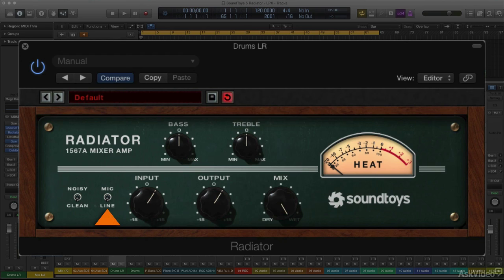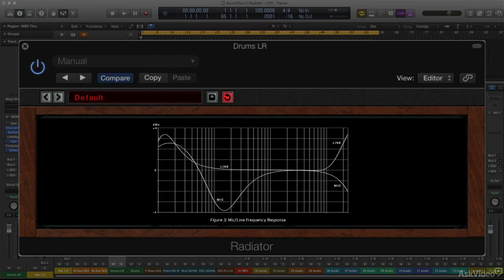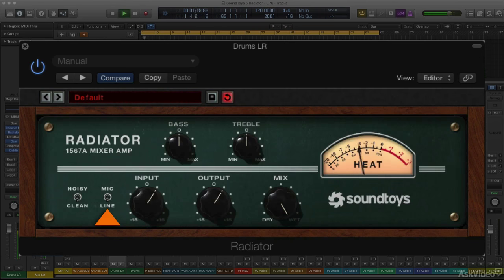The mic line switch also functions as a kind of tone control. In the hardware unit, there was a noticeably different frequency response between these two paths, as you can see from the graph, thanks to impedance differences in the original circuitry. This can make for an interesting and useful tonal variation. And remember, you can blend it with the original flat tonality via the mix knob.